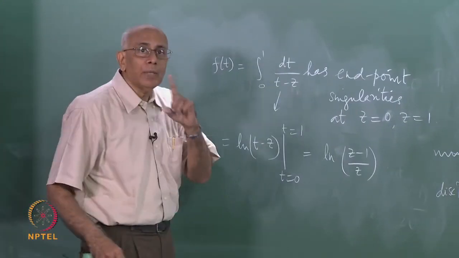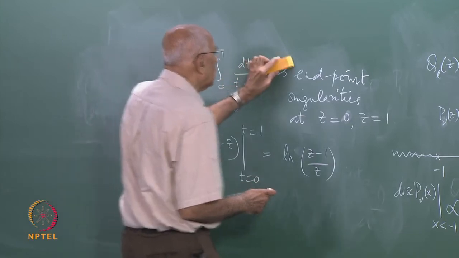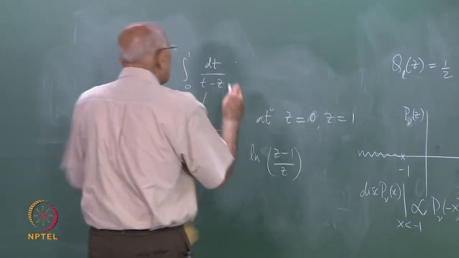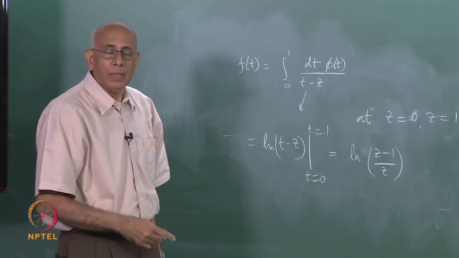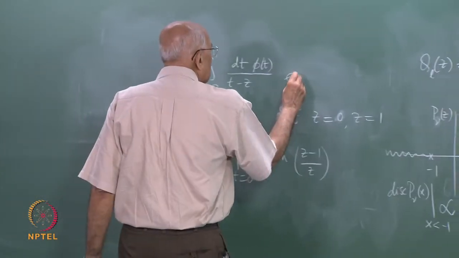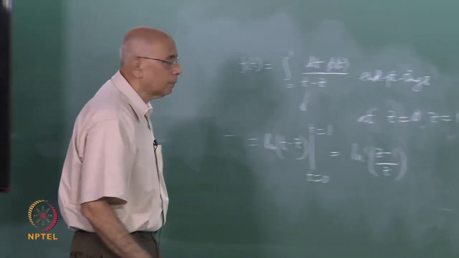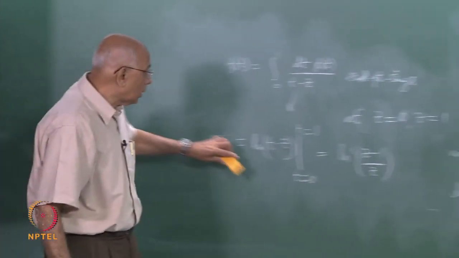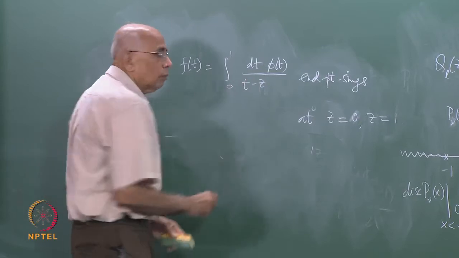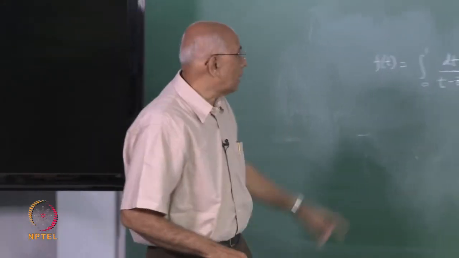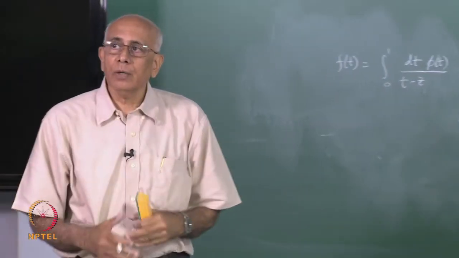But I do not need to do the integral in order to come to this conclusion, because I could have had a more general integral like this multiplied by some phi of t, some nice smooth function such that the integral exists, and you still have endpoint singularities at these 2 points. Of course, it is not equal to this anymore, but barring accidents generically it is going to have endpoint singularities at these 2 points. Okay. Now what about this phenomenon of pinching?